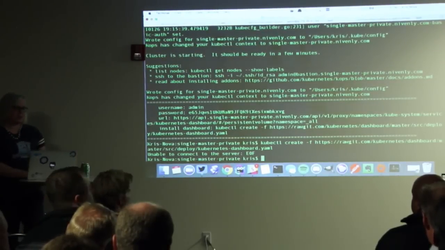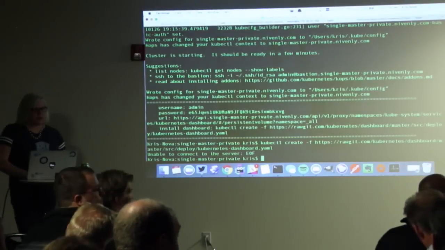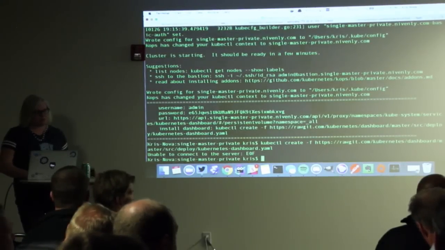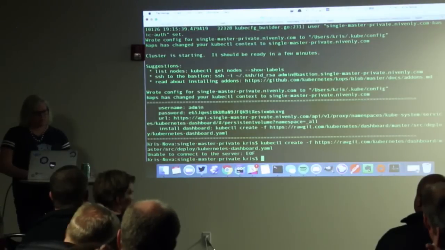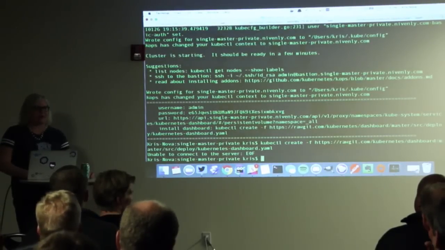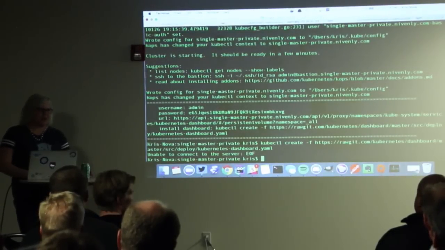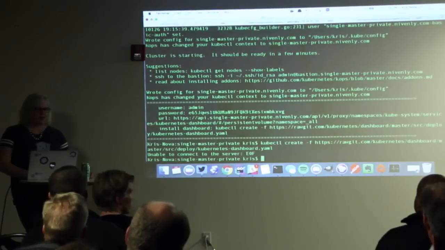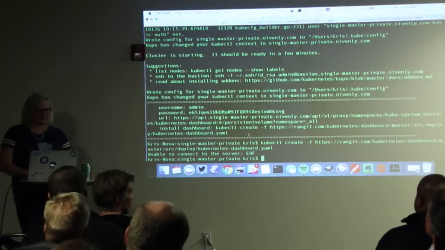Yes? Are there any networking upgrade paths from kops 1.4 to 1.5? Like, could you sort of use the same cluster and upgrade to a private topology? I have not done that before. I think we talked about it when we first started looking at private topology. But in theory, it should work, yeah. Interested to see if it works for you.